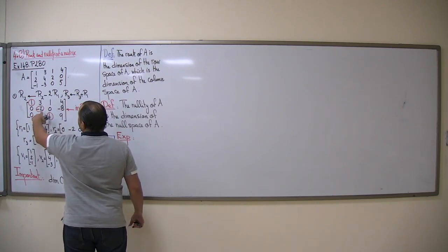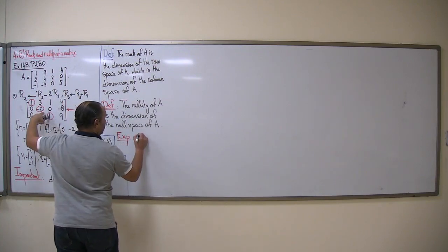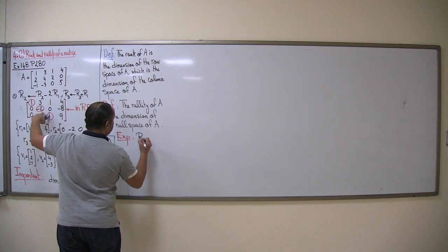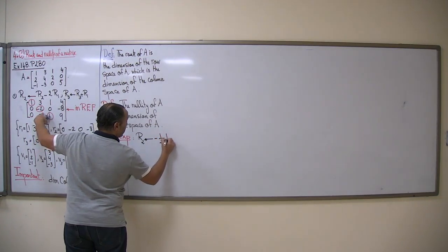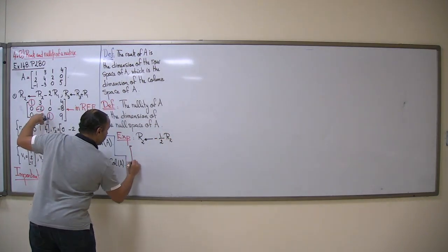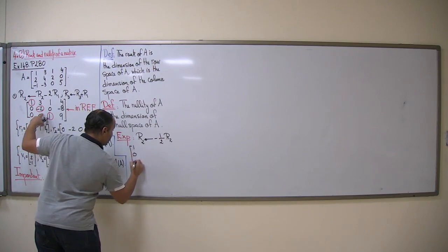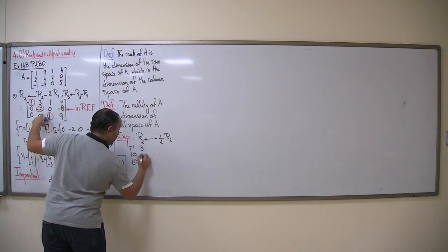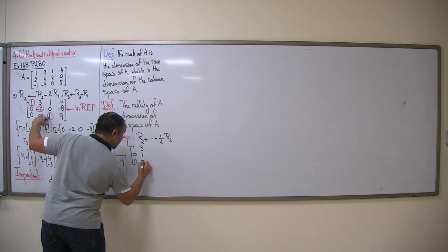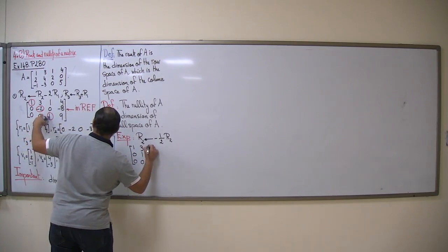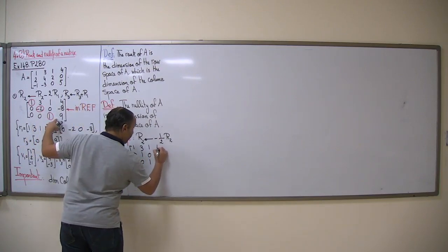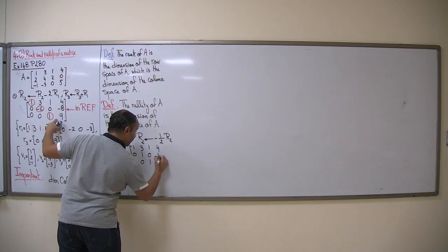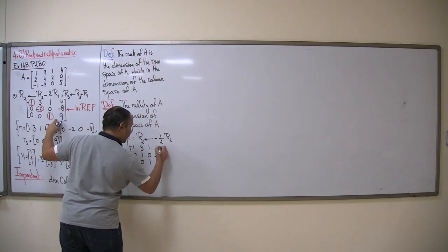So I'm going to take the second row and divide it by -2. So R2 becomes -1/2 R2. So I have now 1, 0, 0, 3, 1, 0, and then 1, 0, 1, and then I have 4, -4, and 9. Okay.